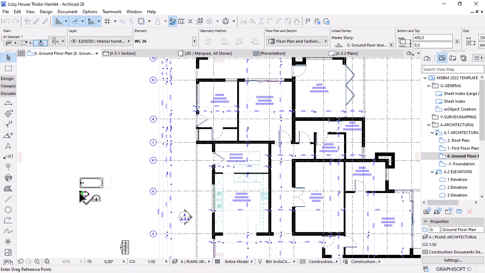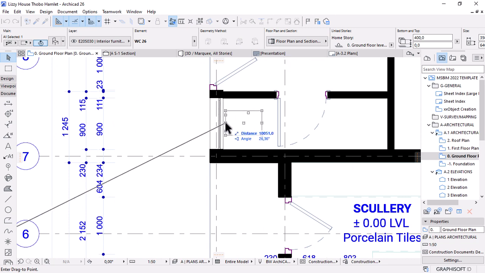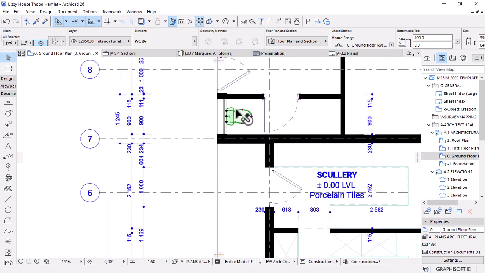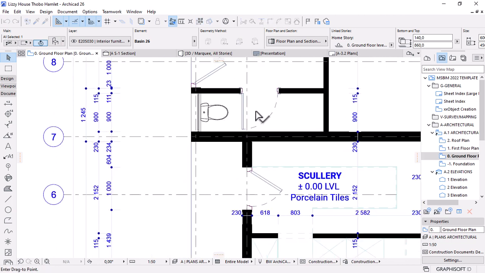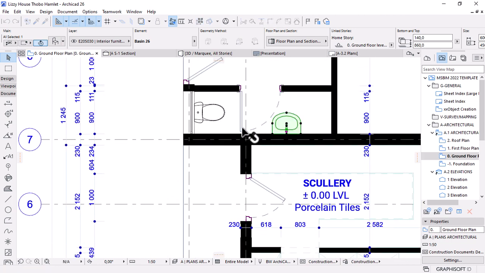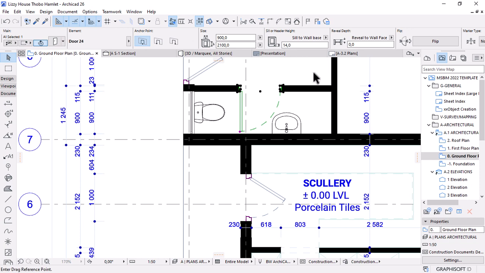We should have a water system there, and then a sink somewhere here. I think this will move aside a bit.